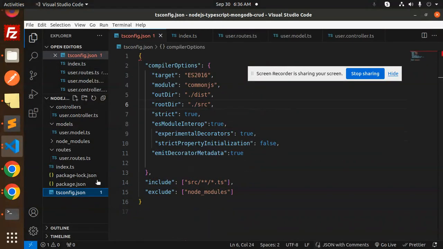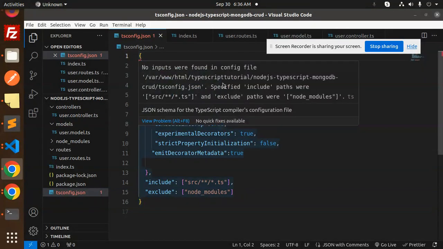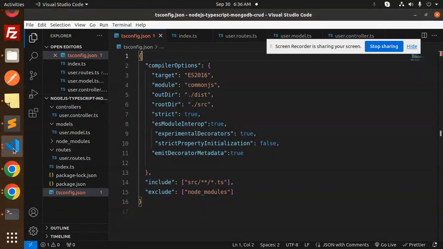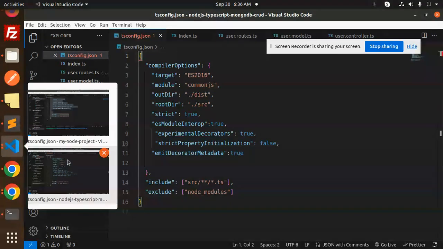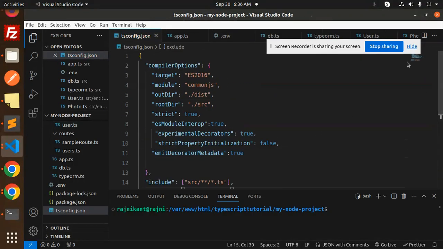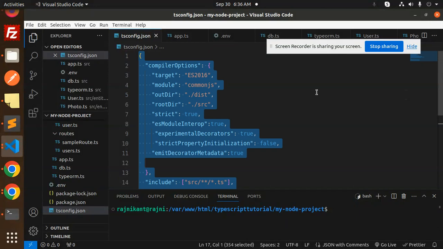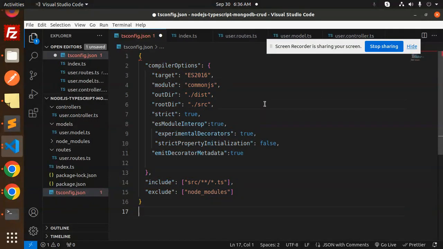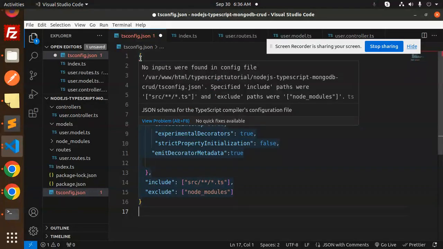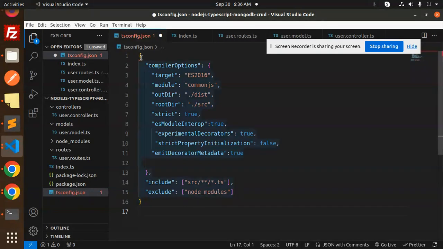Okay, so why is there an error over here? No inputs. Let me check this file. I think I copied it properly. Why is it showing the error? No inputs were found in the config file. Oh, we haven't moved all this data to the source folder.